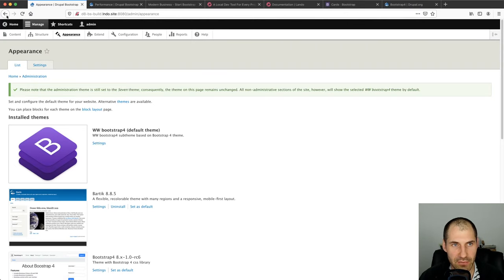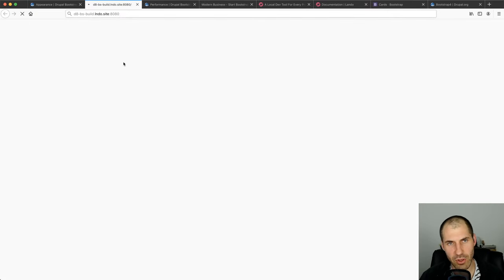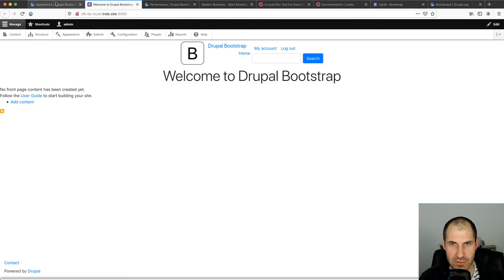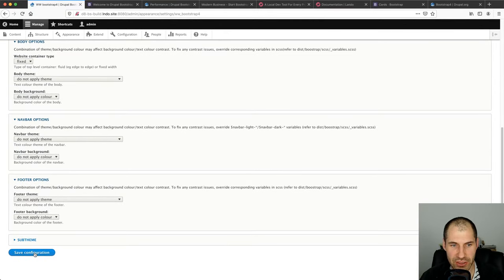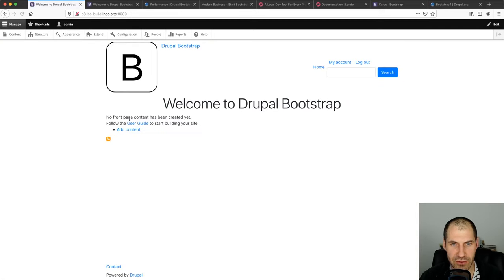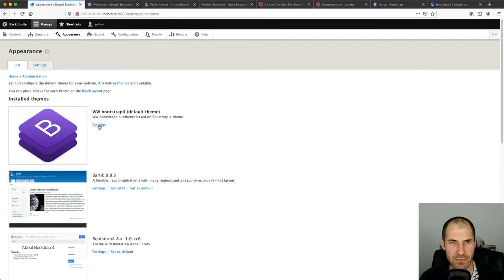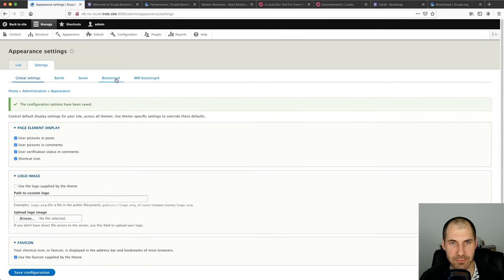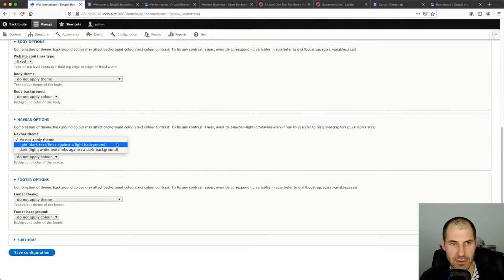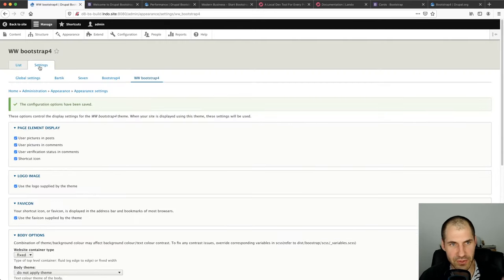Okay, so I do know that if we have a look at our site now, it's going to look kind of broken, so we still need to configure a few more things. The first thing I need to do is just save this page, because then it saves the configuration and then it should fix it nicely. Actually, let's just use this page for now. So everything is centered. Beautiful. And then if we go back to appearance, I'll turn off logos. Yeah, don't want logos. It gets in the way. I'll set it to this because I know this was set up in the last one, just to give us a bit of differentiation between things.